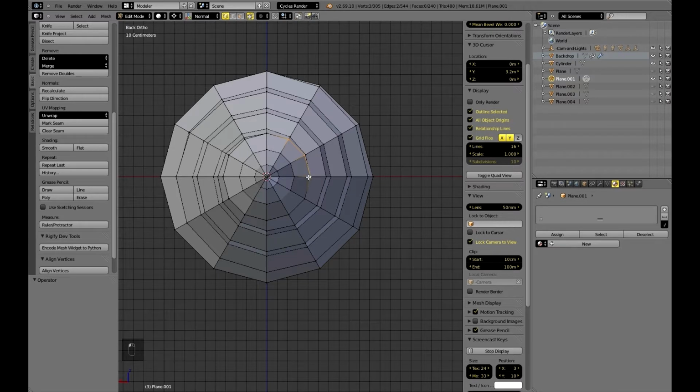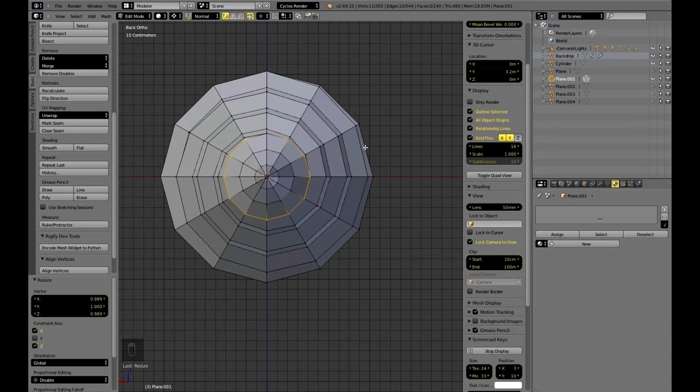Let's select all these. Okay. We're going to scale it. S, shift Y, 98.94. 0.9894. Enter. Now we're going to remove this one and repeat last.